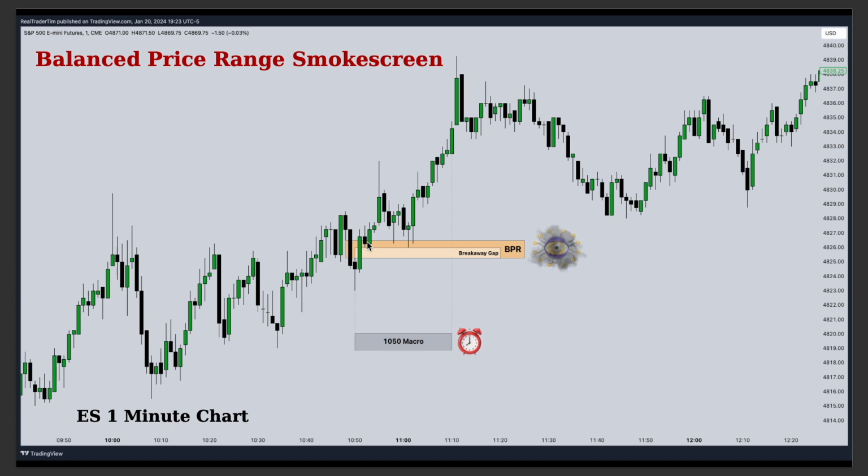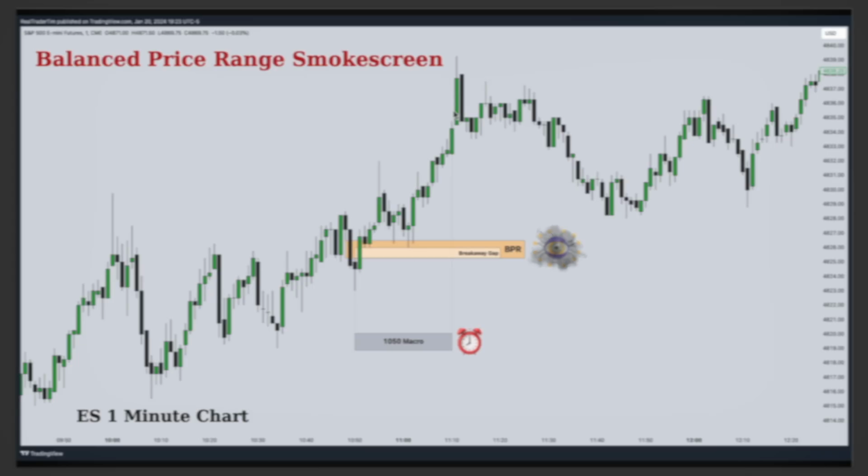So macro inversions in and of themselves are higher probability. So if we have a BISI residing in the lower portion of that high probability inversion, we want to see that fail to get delivered to, or if it does, wick into it and not completely fill it out for higher confidence that we're onside and we should trust the long idea.